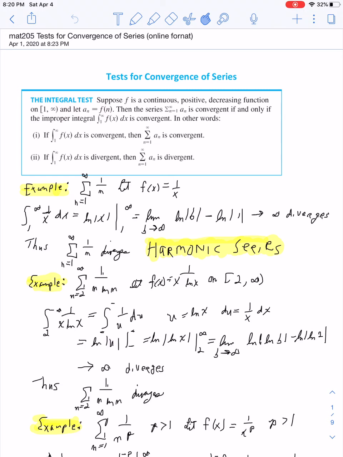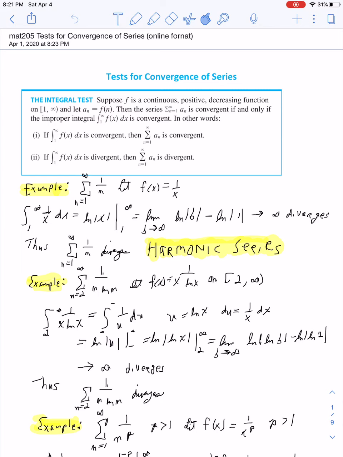Well, a geometric series is a very special kind of series in that we can not only determine whether or not it converges, but if it does, we can tell you what it converges to. Now, for the series that we're going to look at, we're simply going to ask the question, does it converge or not? And oftentimes, we're not going to be able to tell you, even if we know it converges, what number it converges to.